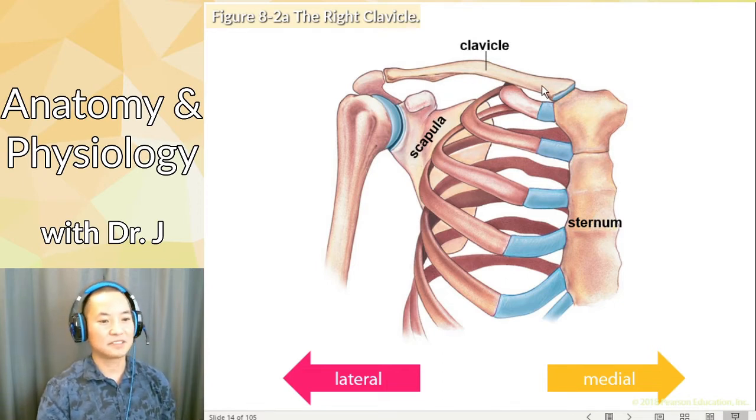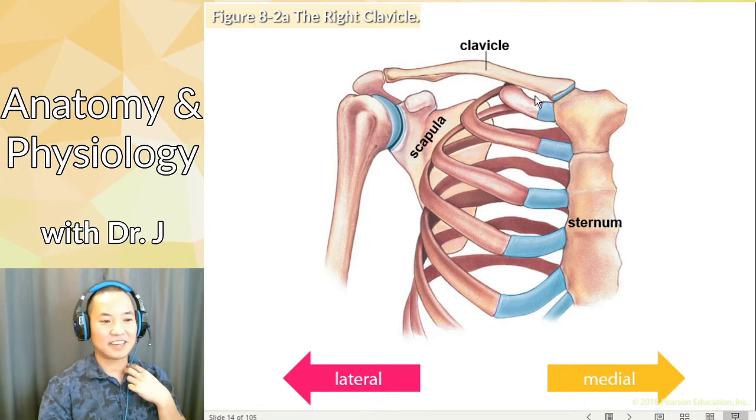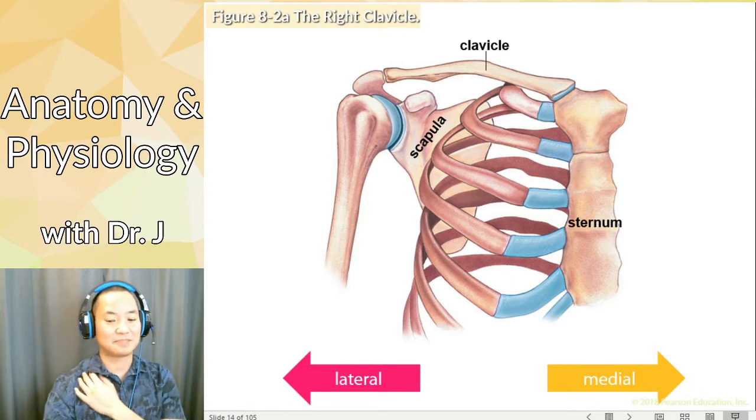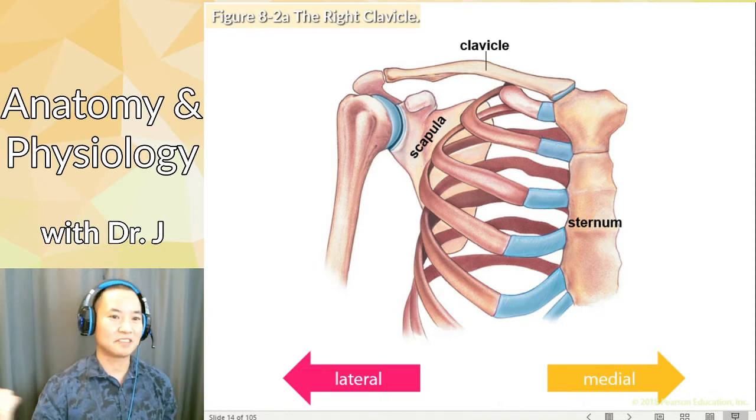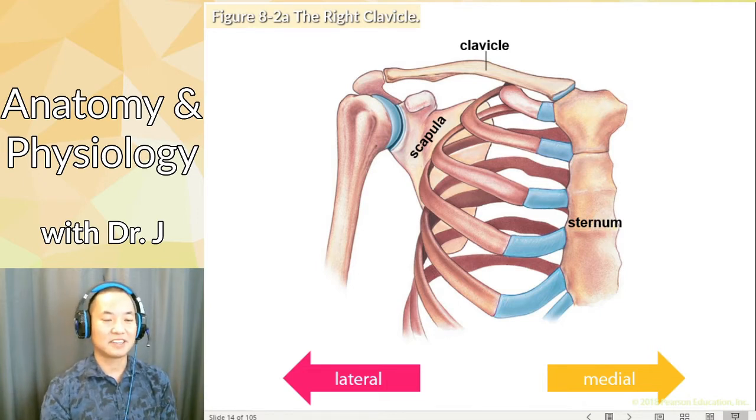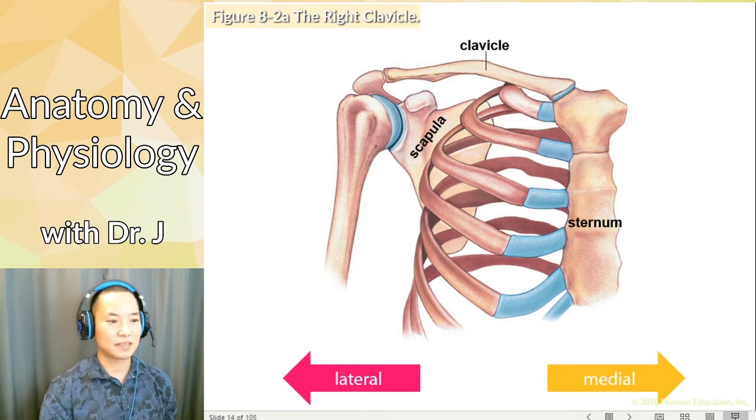So this part right here, you probably might have known it as the collarbone. And you can probably feel it right now. So this is your collarbone, or actually I'm touching my left one, I should be touching my right. But yeah, the right clavicle, your right collarbone. And then that forms the scapula, or common term, your shoulder blade. So the clavicle and scapula together form your pectoral girdle or the shoulder girdle.